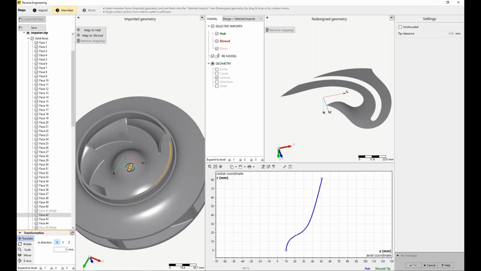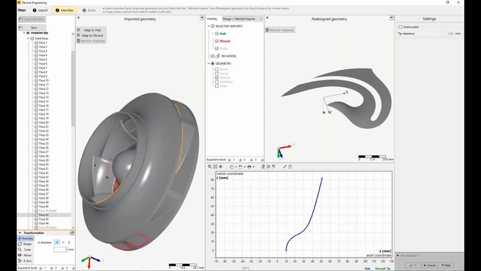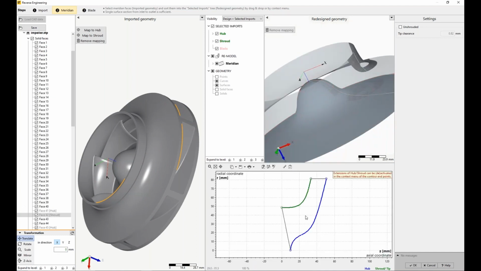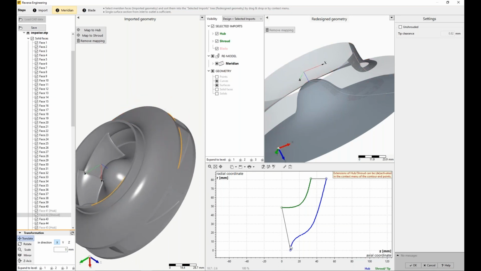And here it's easy because it's just one patch running from the inlet to the outlet, and that's why I just have to select one. And you see immediately in the lower side that this meridional contour has been derived correctly from the reference geometry.